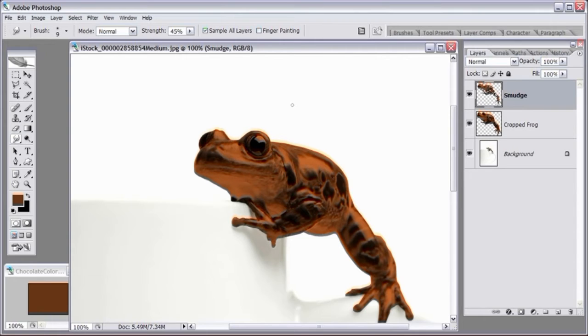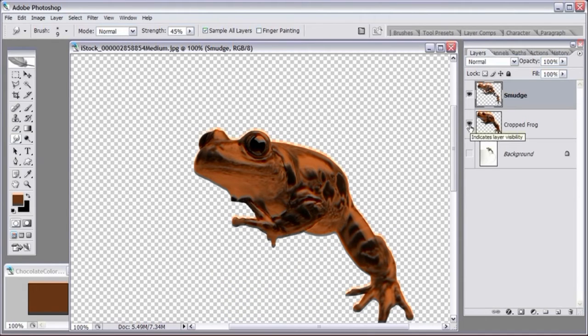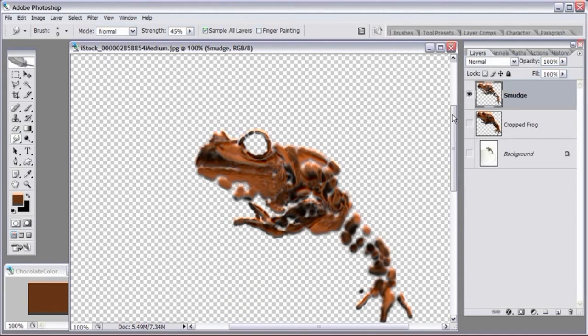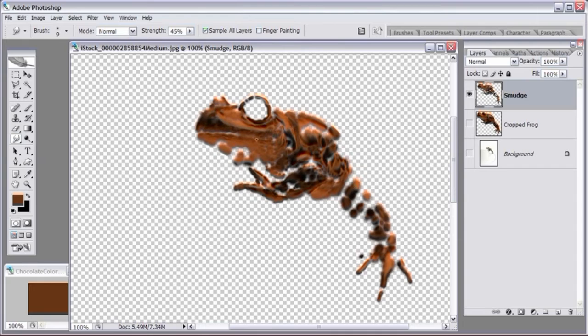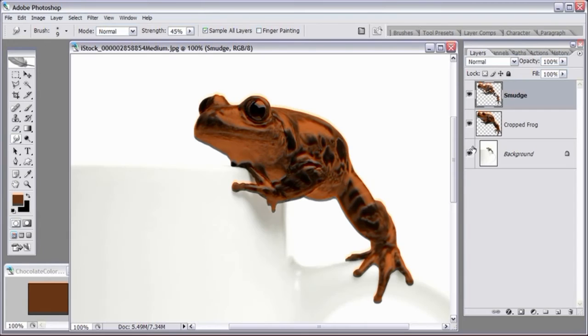Okay, if you like everything so far, we can stop here with the smudging and move on with the tutorial. And you can see if I make these layers below the smudge layer invisible, we only see the smudges that we have made, because we had the sample all layers box checked at the top in the options bar, and that's why that's good, because we have all the smudges on their own layer.